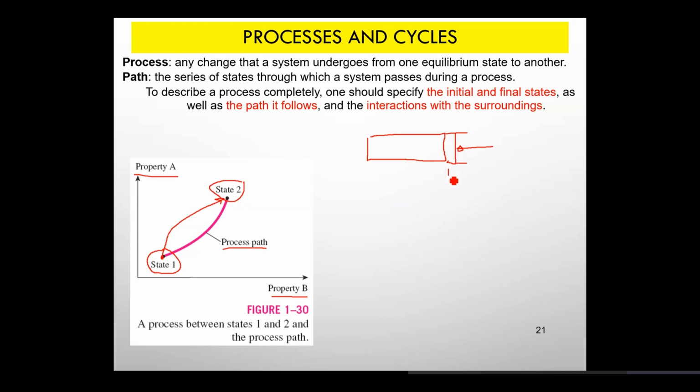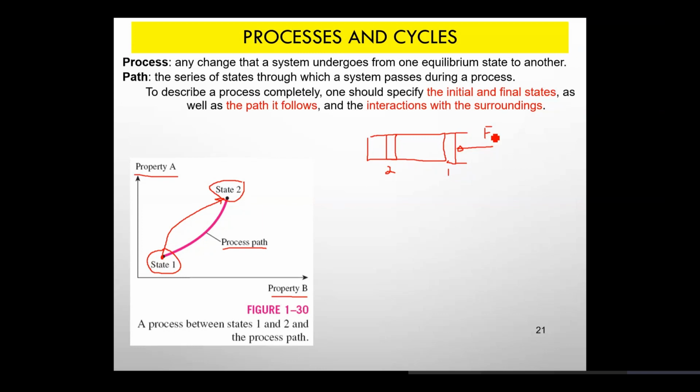At this moment, I am at state one. Clear? That means the gas within the piston, which is your system, has a certain volume and a certain pressure, which define the state of the system. Let's say I have to move this system to a state 2 where the volume and pressure values have changed. There are two ways to do it. One is that I apply a certain force onto this piston in a very fast manner. I apply a sudden force on the piston.